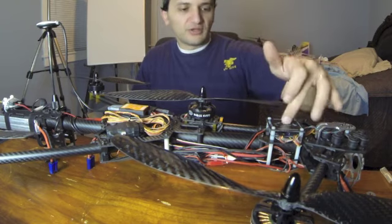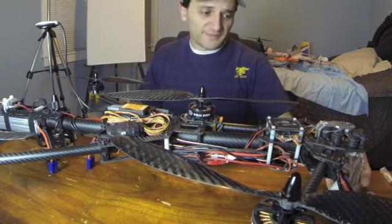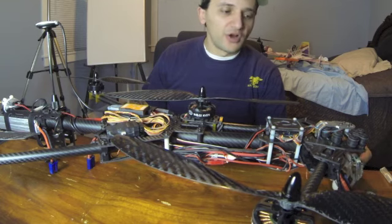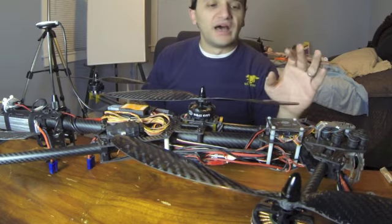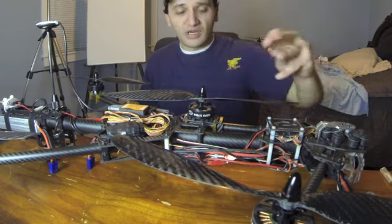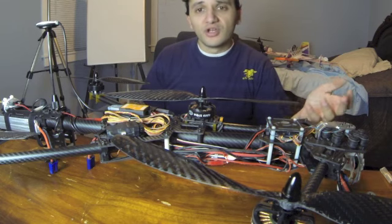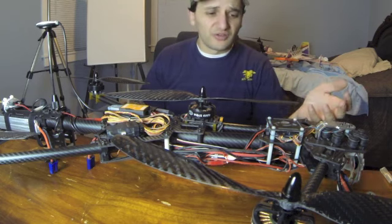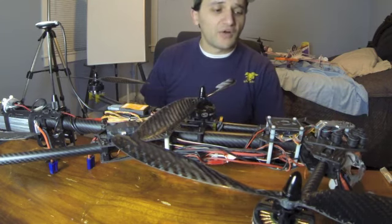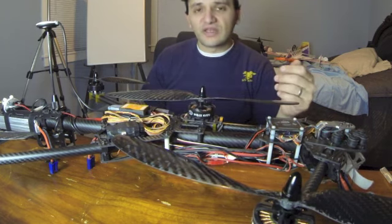Now, getting onto this brushless gimbal setup, the motors are great, very powerful. For a brushless gimbal, it sets up great for the GoPro, very good quality. This controller is the Alex Moss controller, so absolutely top quality. So just those two things alone are already going to run you close to $200 to $300. It's closer to $300 because this is the Alex Moss controller, and it's a very high quality brushless gimbal with the motors.